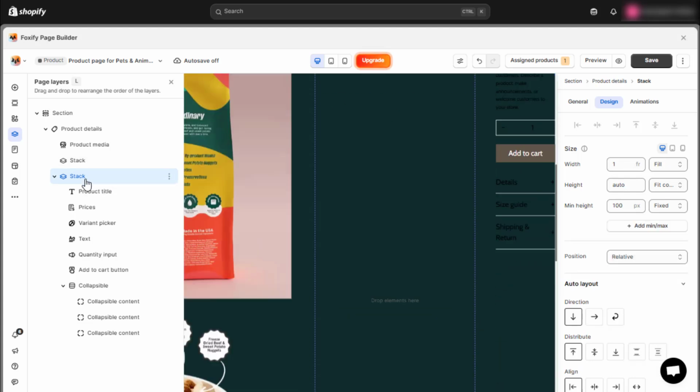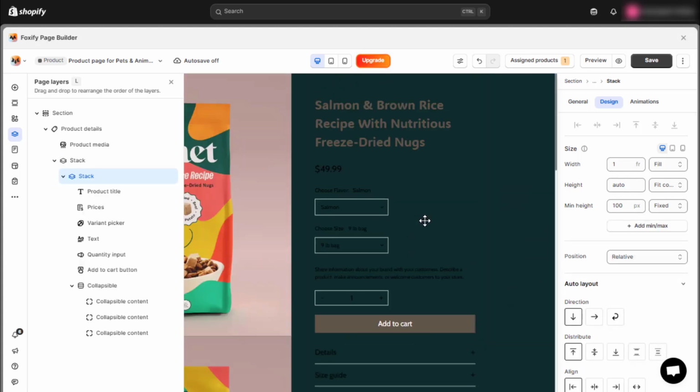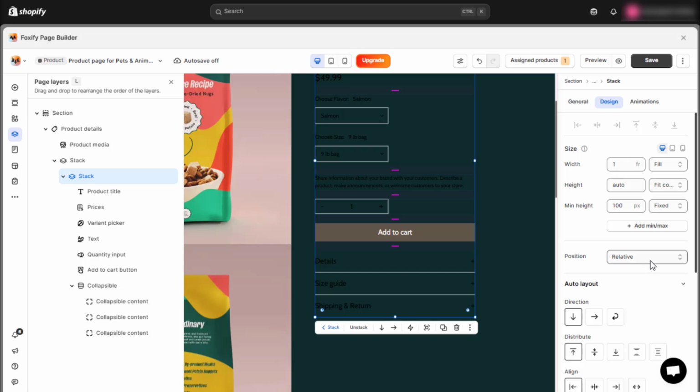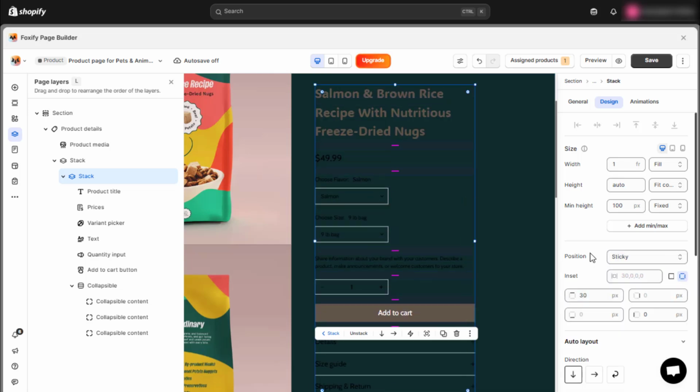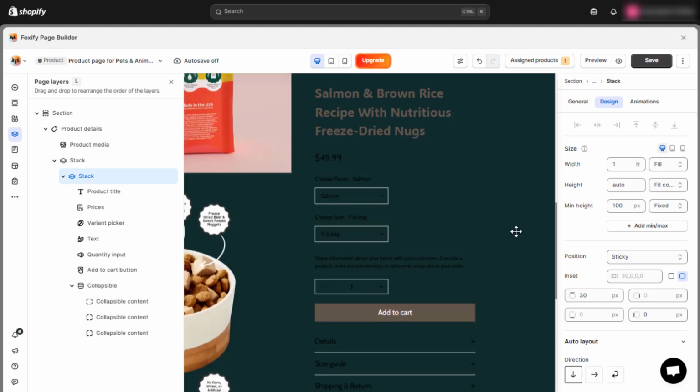Then put the existing product content stack into this stack. Change the position of the existing product content stack to sticky and set the top value, ensuring the content stays sticky while scrolling.